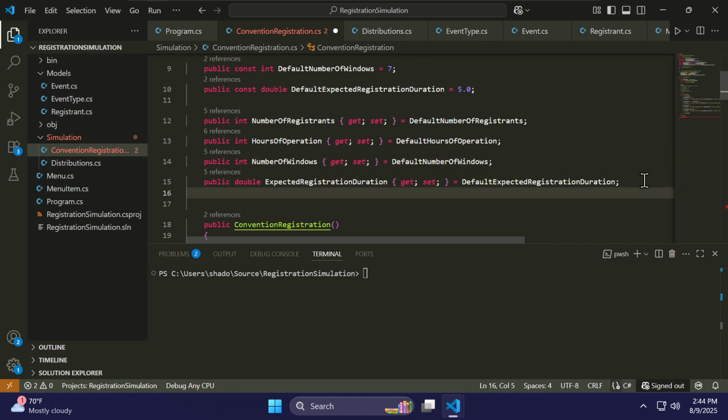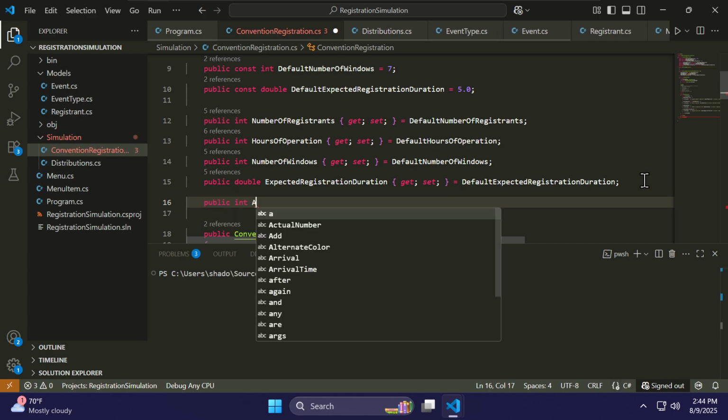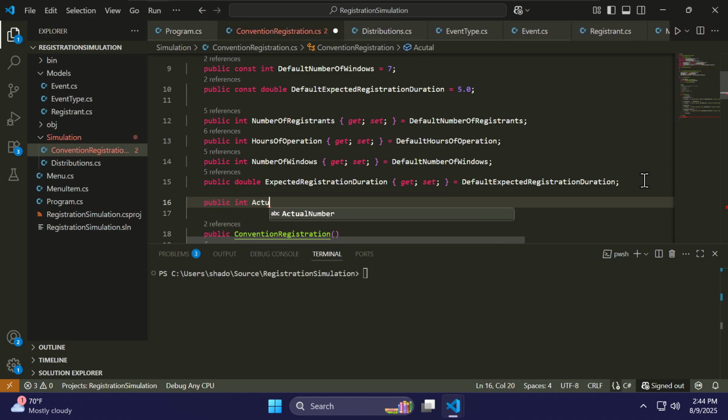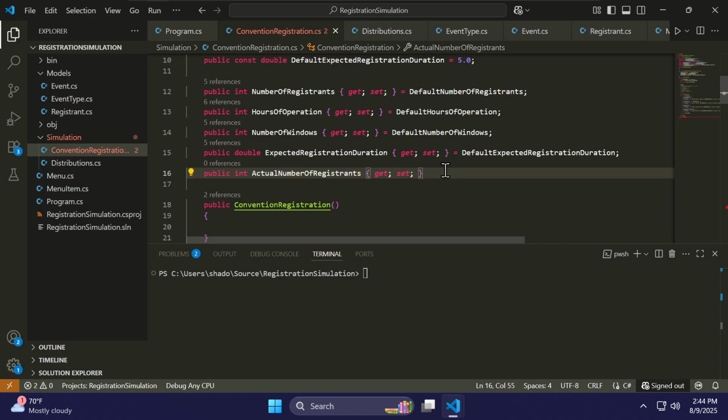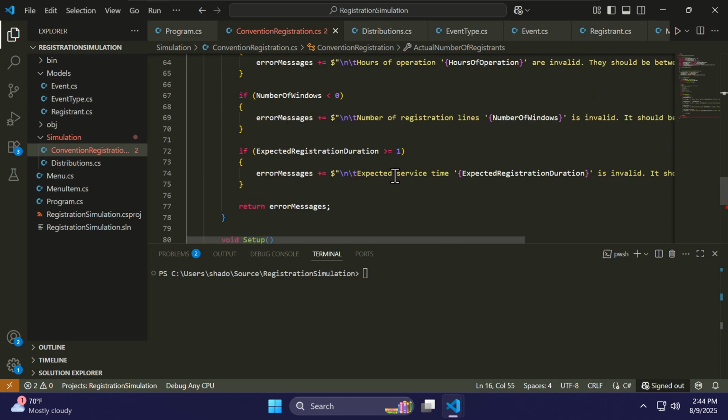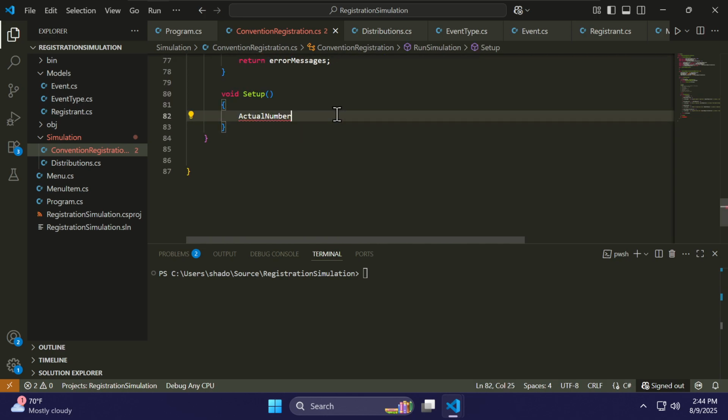Here, let's add a public int actual number of registrants. Not necessarily guaranteed to get as many as expected, but we should be somewhere in the ballpark.